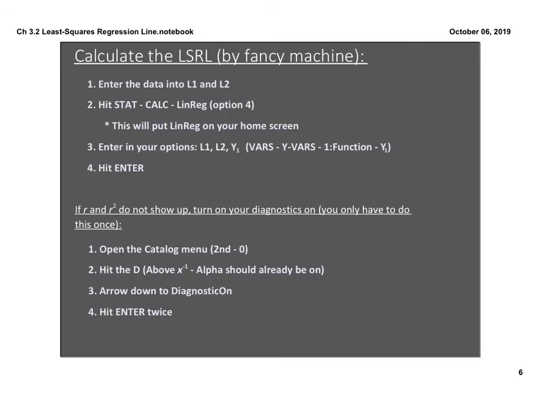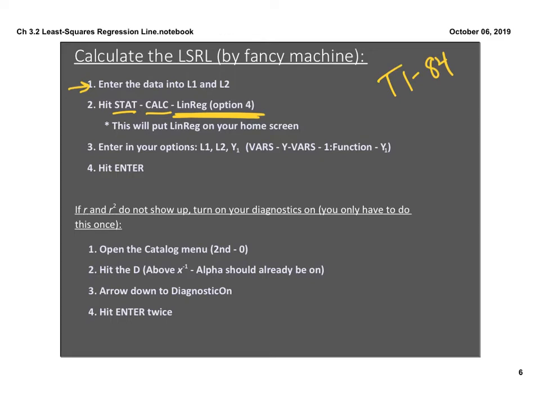Now, the beauty of the fancy machines. We have fancy machines, your TI-84 or 83 if you're using an older one. Your TI-84 is going to graph this, or will create this LSRL option for you. So we already did entering the data into L1 and L2. Now I want you to try and go back to your calculator and go to Stat, go over to Calculate, and then option 4 is LinReg. I bet you can figure out what that stands for. Linear regression. This is going to put the linear regression line on your home screen. So if I just do Stat, Calculate, option 4, and hit Enter.